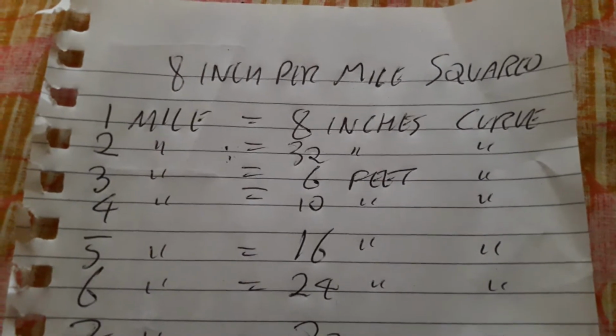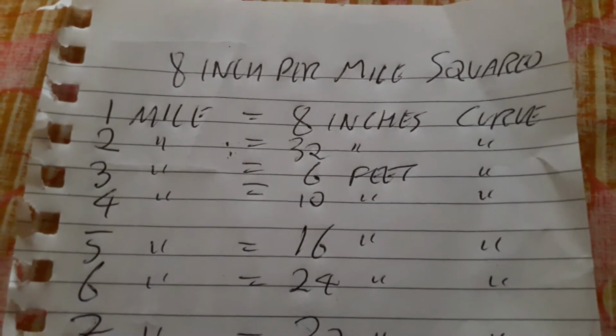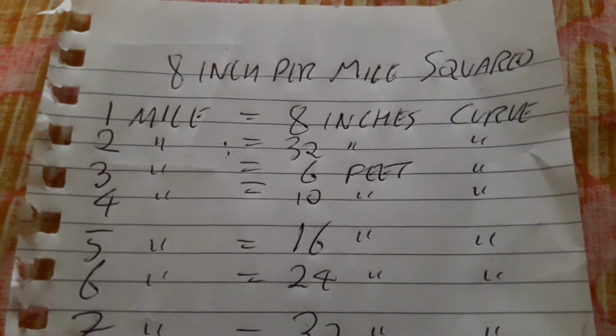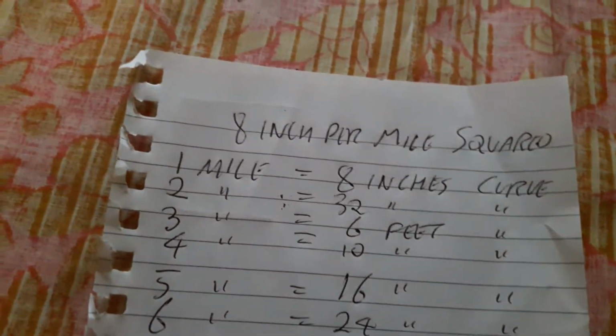You see, what a lot of people don't understand is, well, the Earth curves 8 inches every mile, but they miss out the squared. That is the vital importance, is the squared. If it only curved 8 inches a mile, you wouldn't see any curvature at all. We'd be on a gigantic slope, you know, so 10 miles would only be 80 inches, it'd be less than 10 feet, etc. You just would not see any curve. It would look pretty flat, you know. There's too little curvature to see.